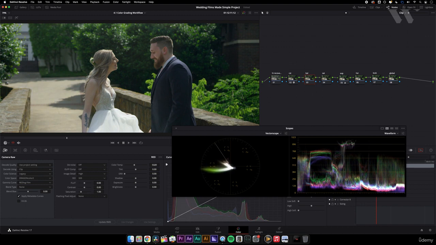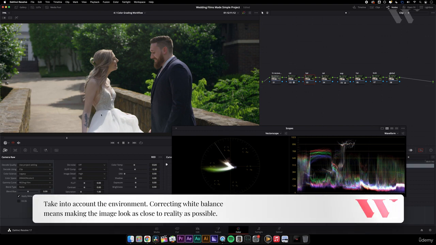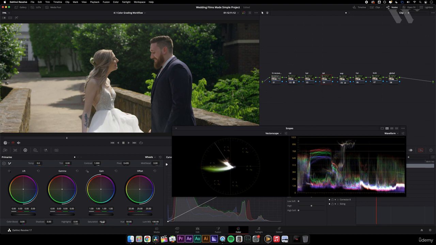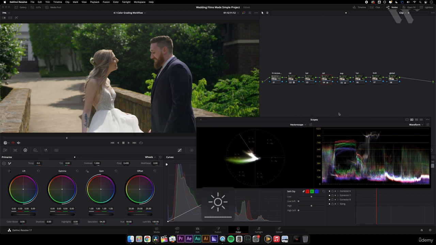Watching my waveforms right about here. Okay, so now her dress is a little bit white. In this case, it doesn't necessarily have to be exceptionally white. Just remember that the environment that she's in, it's in a bright, sunny day. So it may be a little bit warmer than usual, but maybe we can control that just a little bit. But overall, that's looking pretty good. So from there, we'll jump into our saturation, just add a little bit. That should be good. So now let's go ahead and do our look.